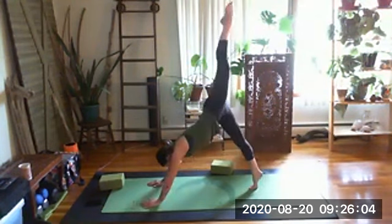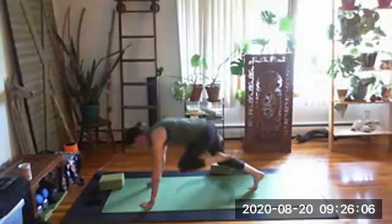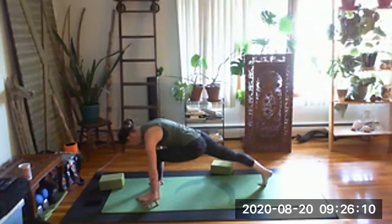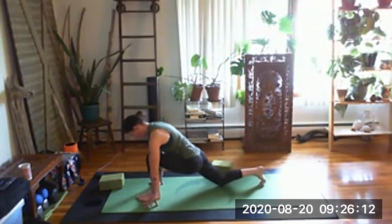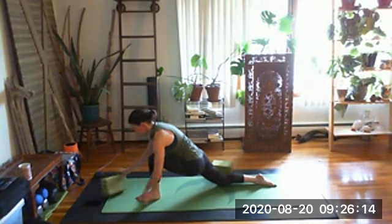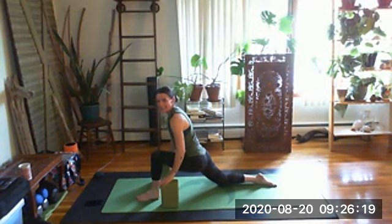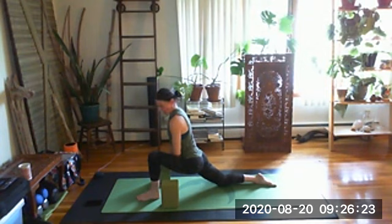Come up on the tippy toe of the right, bring that left knee in and up to your chest, to your hands. So I'm gonna shimmy back my back foot. I'm gonna lower back down my back knee. So I'm gonna grab my blocks, because I know myself. Slight, really slight angle in that front shin, because when I press into that right hip, I line up my left knee with my left heel.